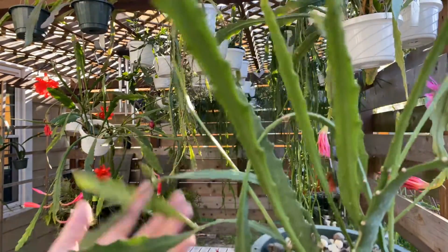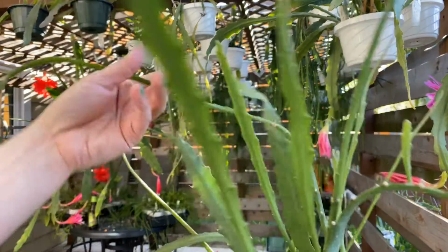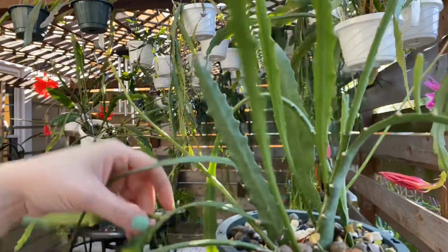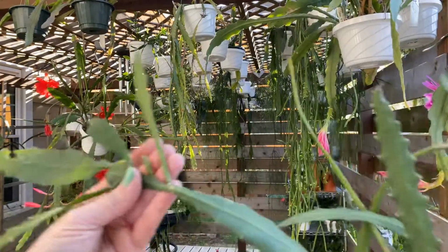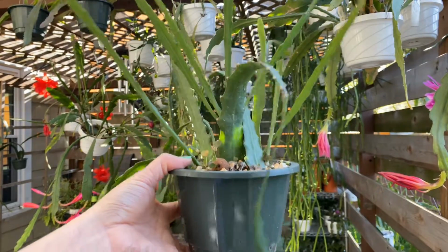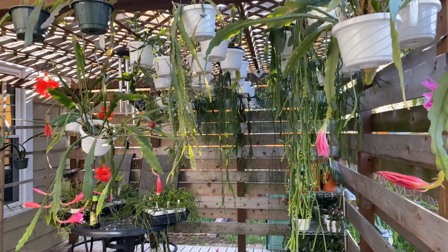This is going to be a smaller plant though. So even though it has tons of growth like this, the plant itself doesn't have those great big huge branches, so it has a tendency to be a lot more elegant. I have a tendency to really like branches like this. This is a smaller flowering hybrid, although I would argue that the flower on this is not that small. I would say it's more like a medium small.